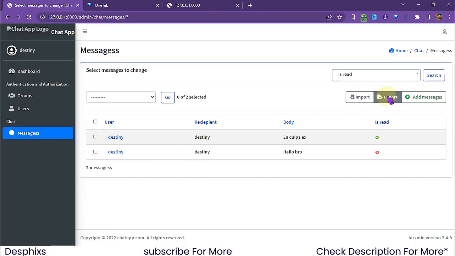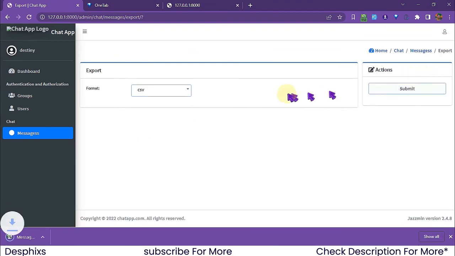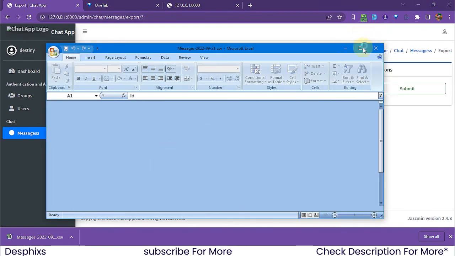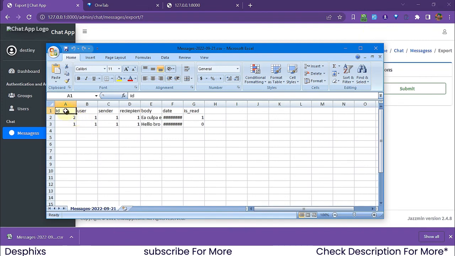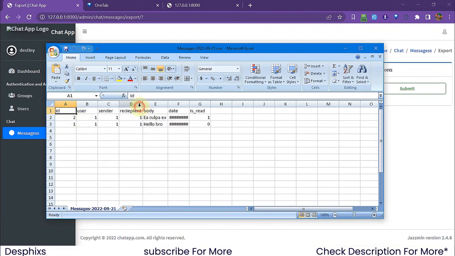We could go ahead and export those tables that we've got, and we can export it as a CSV file, so we can open it up in something like Microsoft Excel. I'm going to click on that, and it should go ahead and open this up in Microsoft Excel. As you can see, we got the message, we got the body. I'm going to open this up. As you can see, we got the recipient. Now all this gets stored in ID, and this is going to work perfectly well when you want to import it again. As you can see right now, this is in my downloads folder.